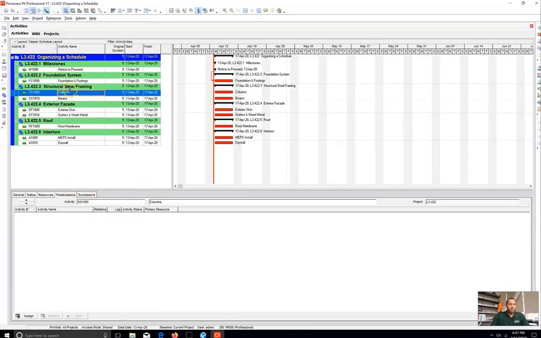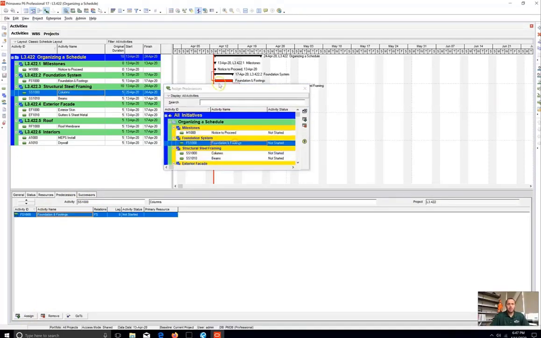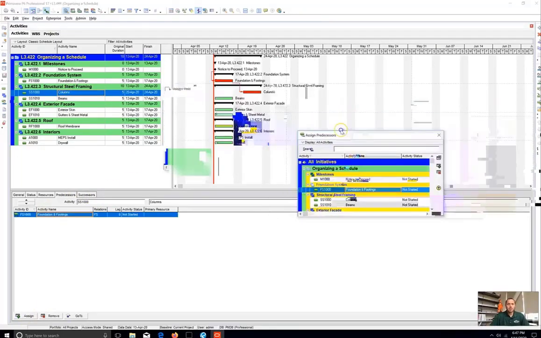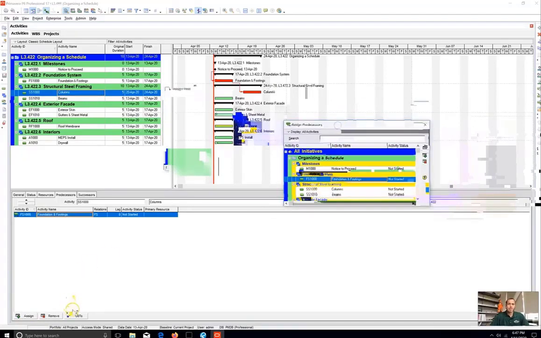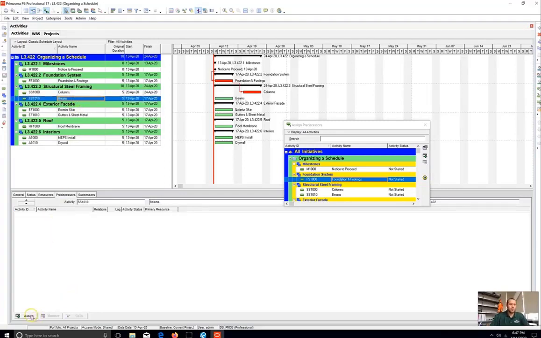So I'm going to go to columns here, click on my assign button, and double click where I want that to go. And you can leave this predecessor, or I really just like to schedule with predecessors, not get into assigning successors. We'll get into that later in the quarter, but let's leave that as is. And then let's just say you feel comfortable doing it this way. You can still be in this and you're assigning the predecessors for them. So you don't need to click this out.